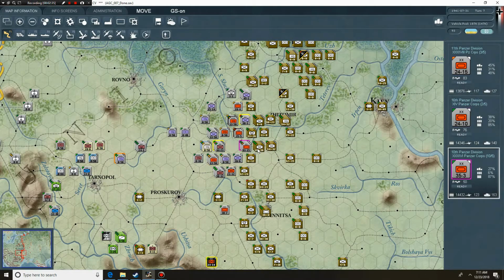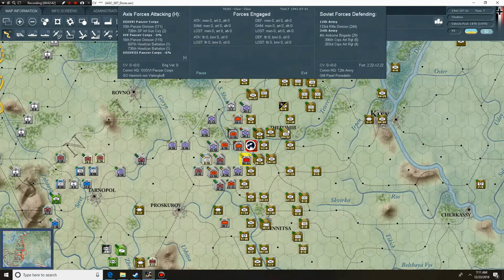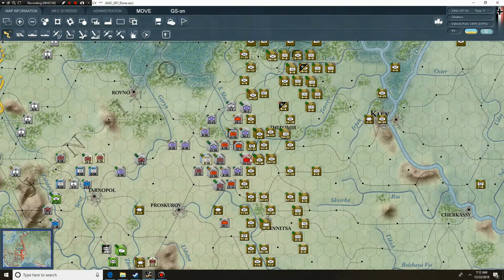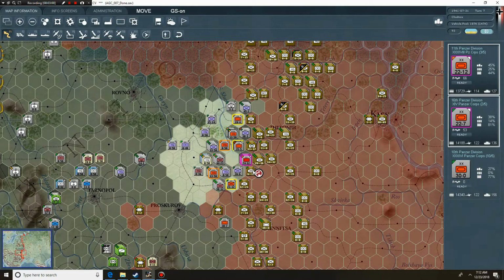So we've absolutely got to break through with these tanks. This is an armored spearhead if there ever was one. Let's go for the attack. Come on. And once again, they actually held in the fort. That's amazing. It's one of the most frustrating things about attacking a fort to begin with. We're going to get another attack here. And I think that's going to be it. Actually, we might still be able to attack.